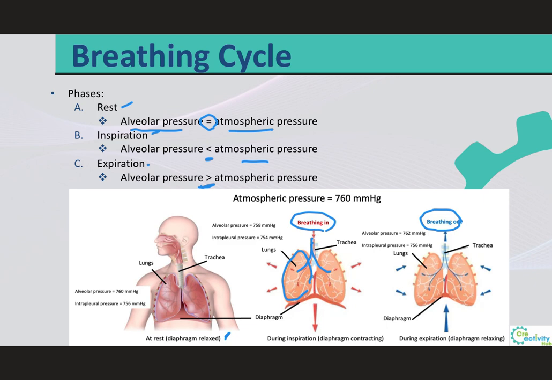Here we can also talk about respiratory rate, which is the number of breathing cycles that occur per unit of time. And this is usually expressed in breaths per minute. So in an average adult at rest, the respiratory rate is about 12 breaths per minute, and each breath is going to be equivalent to one breathing cycle. And a breathing cycle is one inspiration and one exhalation.